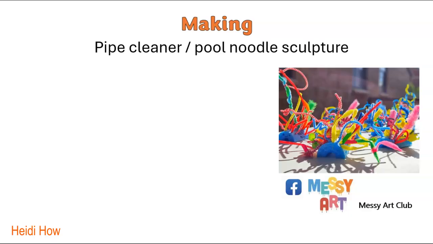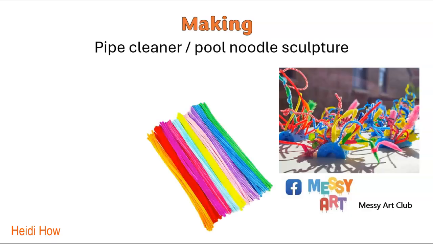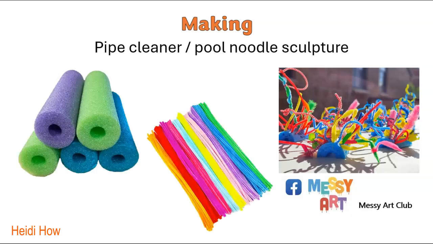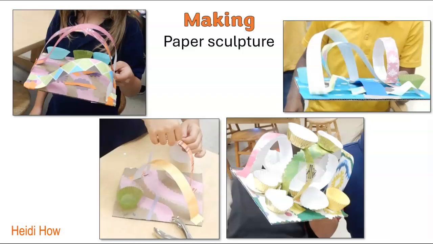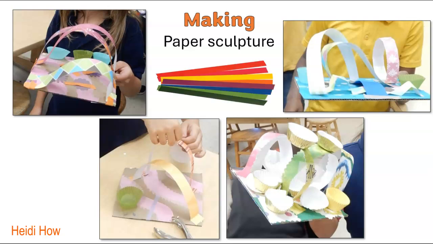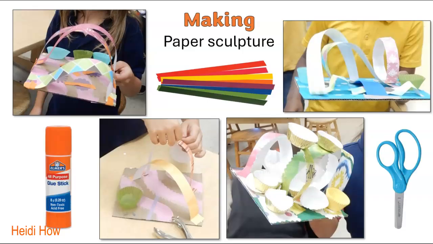You can follow their directions. But really all you need is pipe cleaners and pool noodles. Another popular favorite, this one is mine, is the paper line sculpture. Some people call it paper roller coasters. I call mine paper playground. And all you need is strips of paper, glue stick, and scissors.